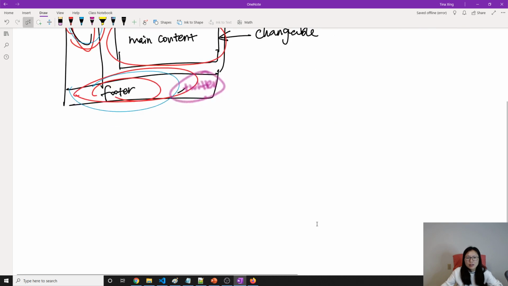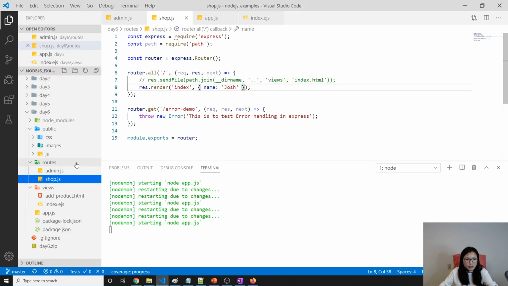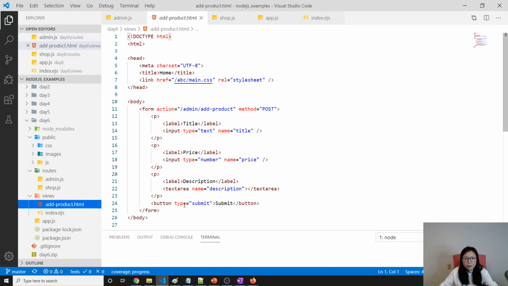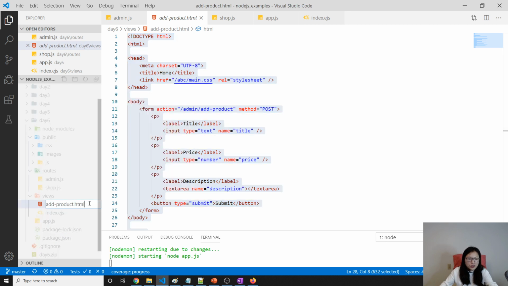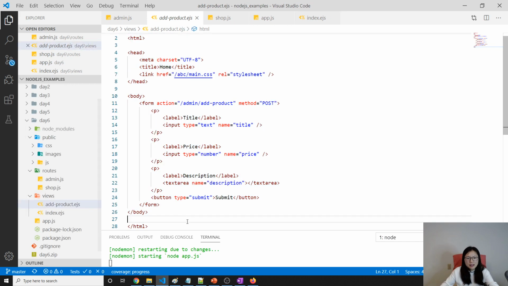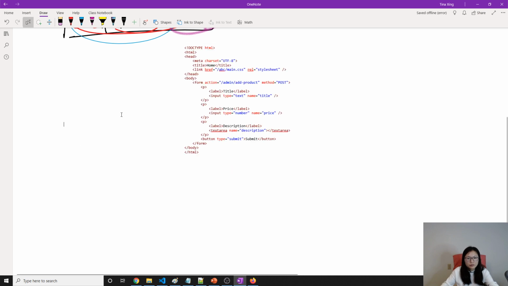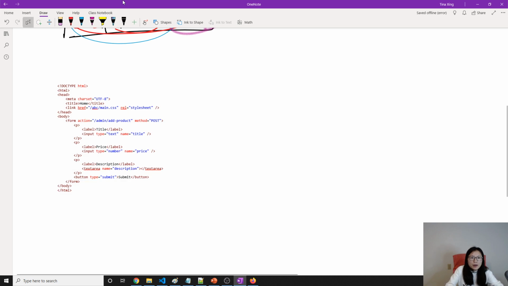So a good way to do this better is to use a layout. Let me copy some source code here. Okay, we're using this one because it's shorter. Suppose I change this one to be an EJS, for some people might get confused. And this is my EJS file, I will copy it to here. Here we will separate it into these parts.